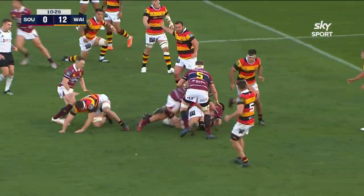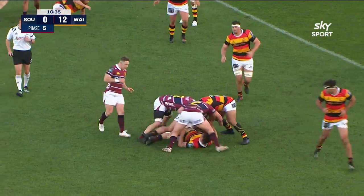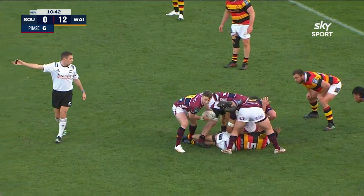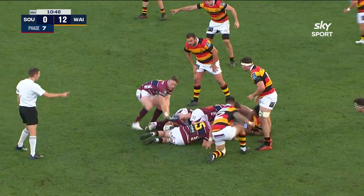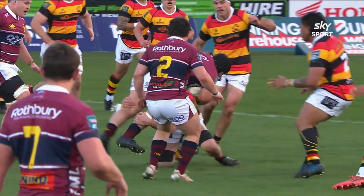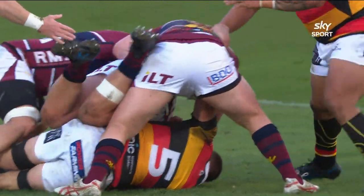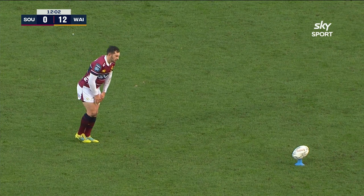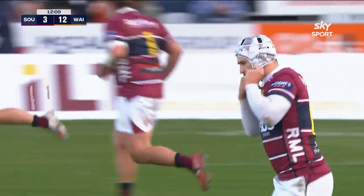Southland met by the Waikato defence. Carried up by Danny Drake in the number four jersey. Morgan Mitchell, one of the more experienced players in the team, and they've got a penalty advantage here. Southland are finally getting their hands on the ball. Scott Gregory blown down — a pretty good tackle as it comes to Renton again. Dyer gets it off but that Waikato defence is up. Hamilton Burr was a wee bit unlucky, just had the prop fall on top of him and couldn't quite get out. First kick for him of the season and he guides it through nicely — Southland on the board after 12 minutes.